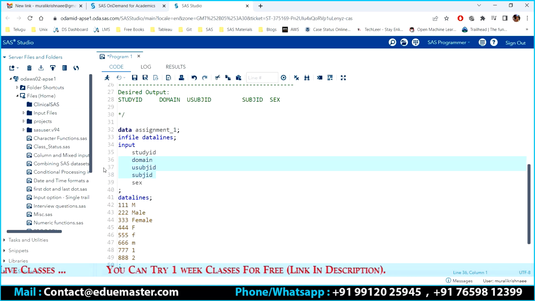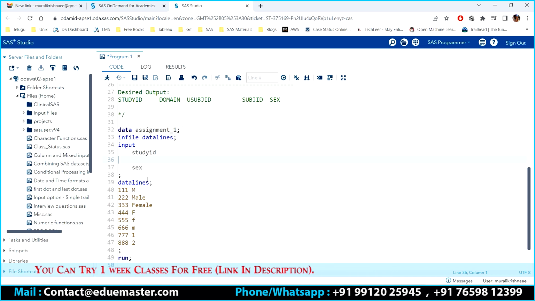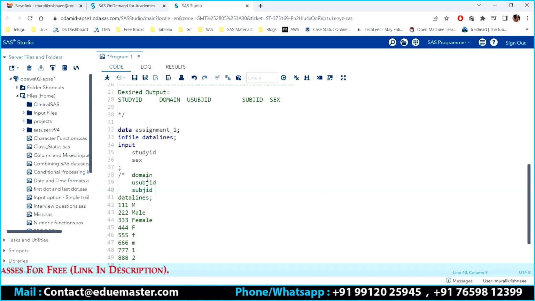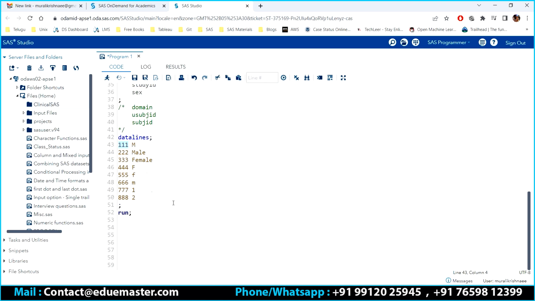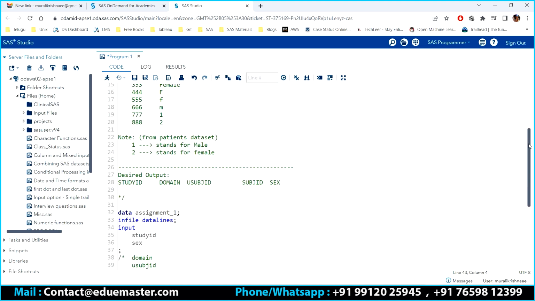So let's read only these 2 for now, because these 2 are the only ones which I can read from the input file. Correct. So I just read only these 2. Can I say both of them are going to be characters? Though it is going to be a number, I don't do any mathematical calculations on this particular one. That is the first thing.